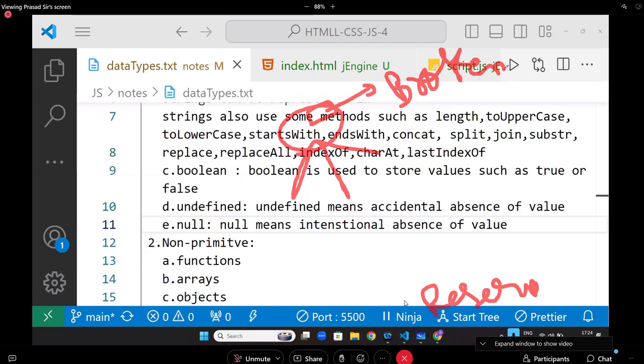Earlier, we did not write a equals undefined. We just asked for the a value before declaration. Automatically, it says undefined. But if we want null, we should write a equals null. You are playing a game. Suddenly, all your points are gone. That's it. You are dead. Marchuka. Null value hai.